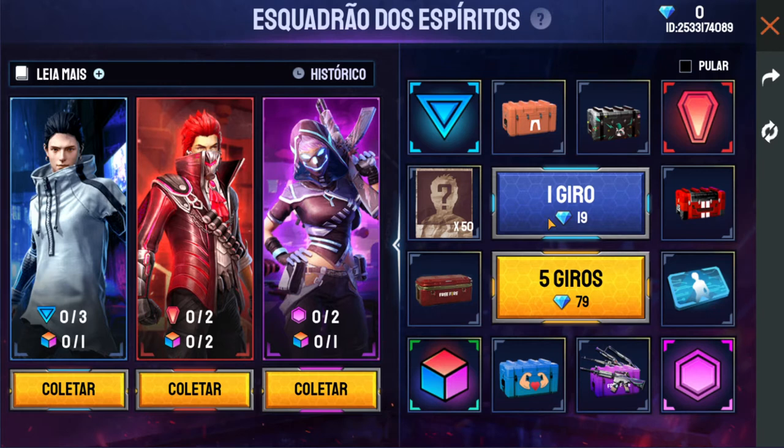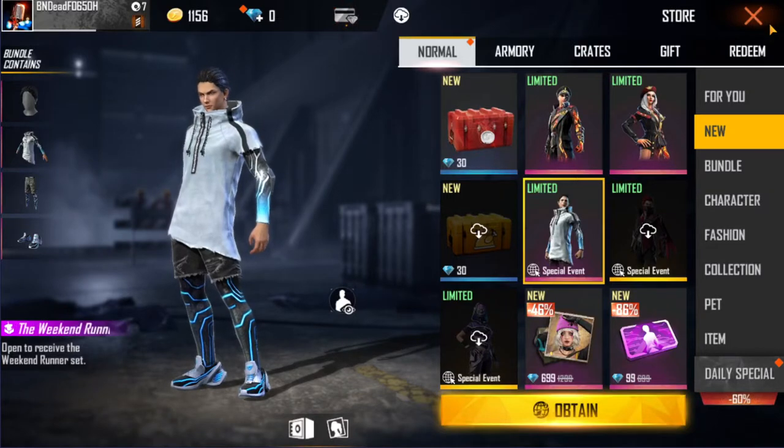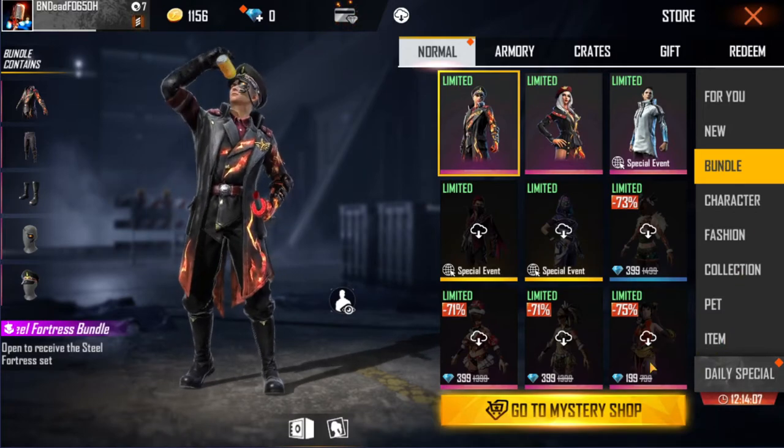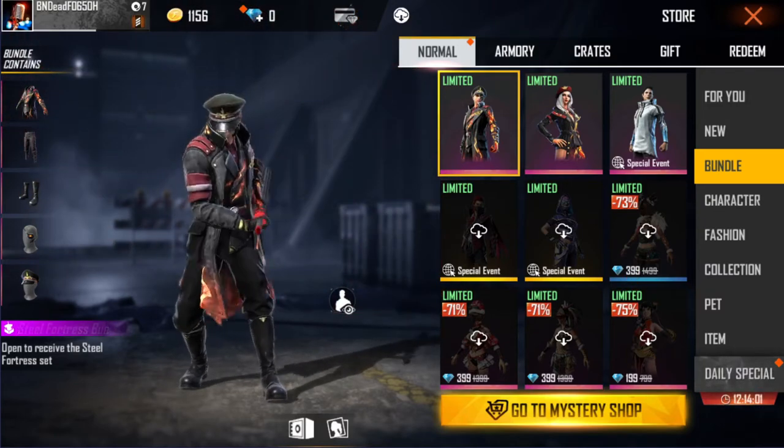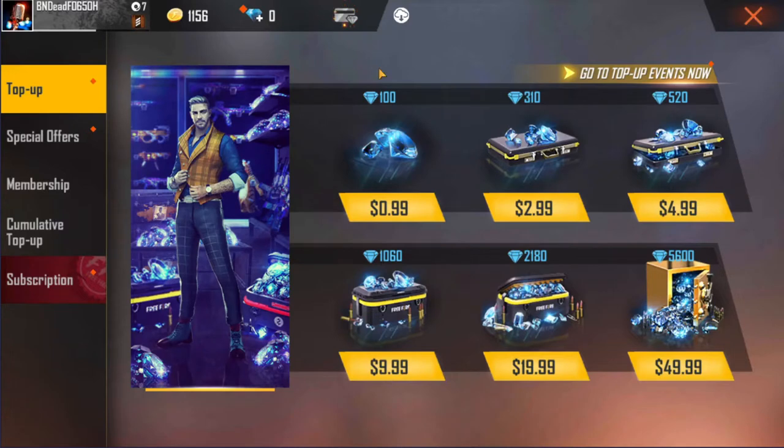All right, so, yeah, no. Yeah, I don't get to get any of that stuff. All right, now let's take a look at how much it would be for me to actually. Let me say this: 399 diamonds. So about $4. Yeah. So for you to get anything, even clothing, I guess, you would have to pay something.